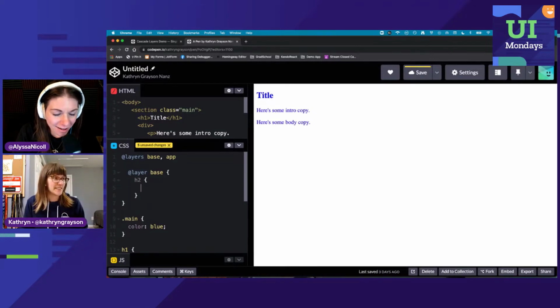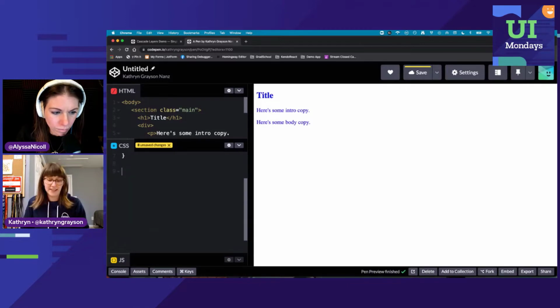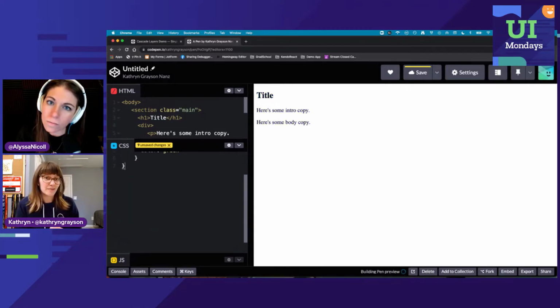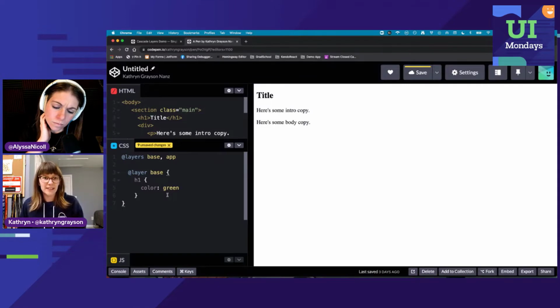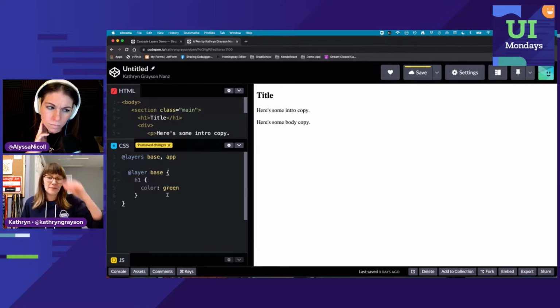I'm gonna write some styles in each of these. Actually, I think that's in each one that I have in there. So I'll do that. And I'm gonna delete my colors here because the other thing to note about layers is that anything that is not in a layer, the CSS that you had before will still always take precedence. That was done intentionally, from what I read, as a backwards compatibility thing, so that you can start incorporating layers without worrying about borking up all the existing code in your code base.